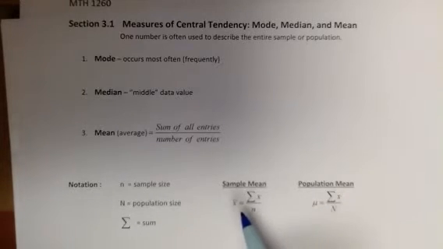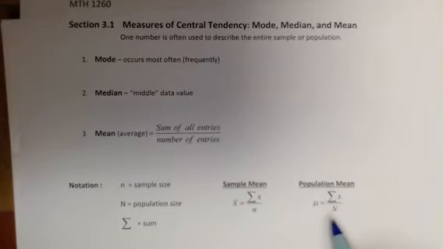In descriptive statistics, we often are describing our sample, so we use the sample mean. When we get to inferential statistics, we use our sample mean with some other formulas to estimate or draw conclusions about our population mean. One example that we talked about in one of the earlier videos was if we're interested in knowing something about Rhodes State College students, Rhodes State students would be our population, and our sample might be all the students in this class.